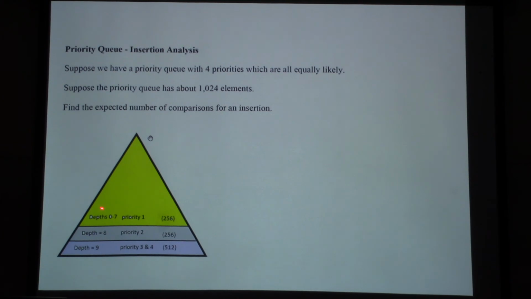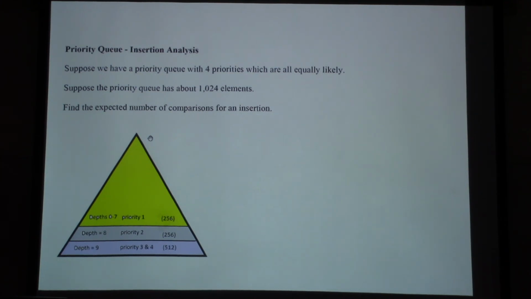Let's analyze deletion of this problem right here. If we delete something, first of all, how is deletion going to work? Deletion typically works that we remove the root because the element at the top gets served in a priority queue. So we're going to remove the root, which is going to be a top priority element. What do we replace it with? What's our technique for heap? We're going to replace it with the rightmost element of the array. So this max element, which is either 3 or 4, is going to go up here. What is the probability that it's a 3? 50%. What's the probability that it's a 4? 50%.